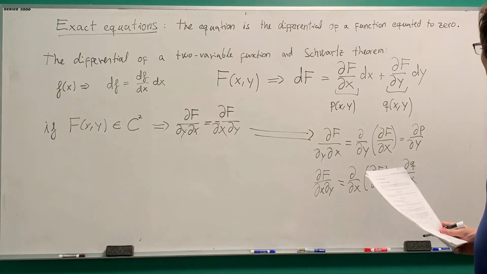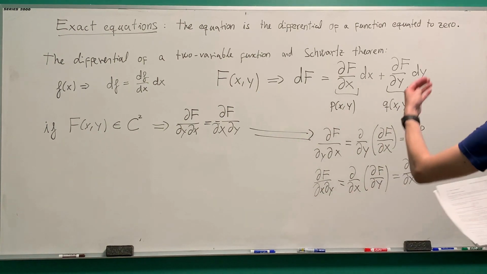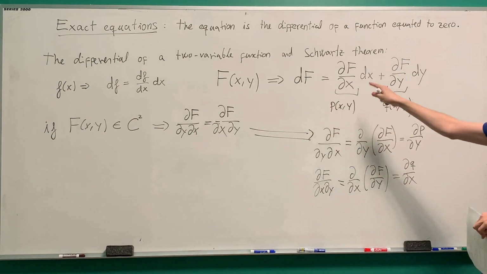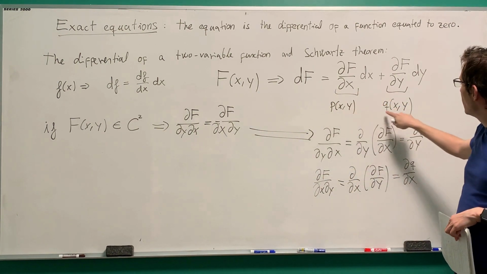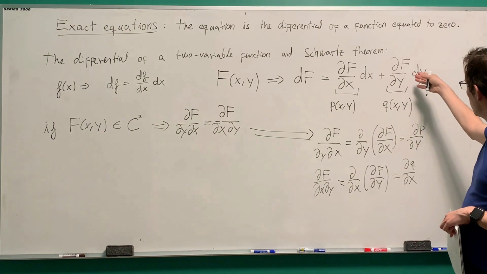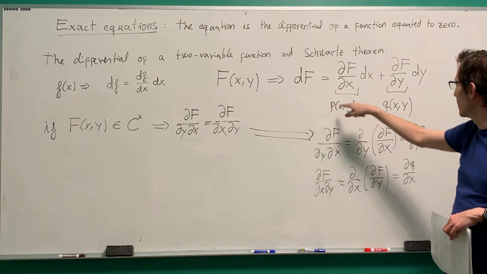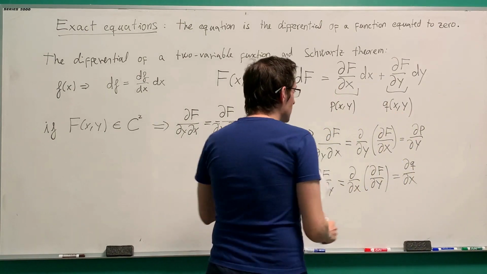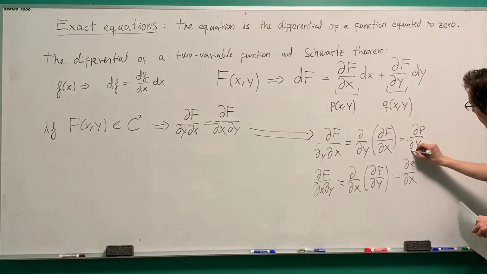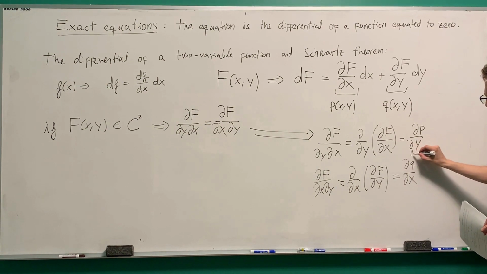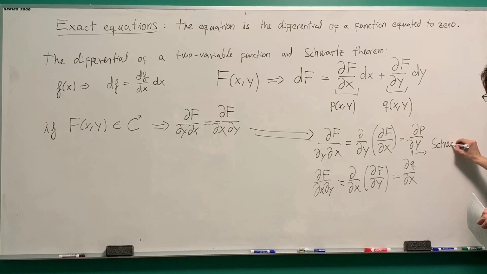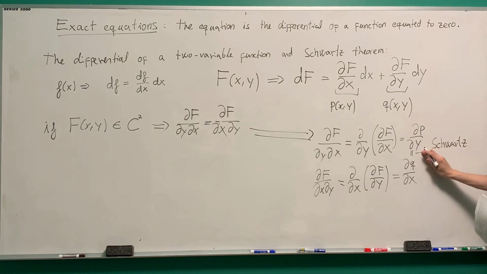Now, we know that if there is a nice enough function such that p and q are the partial derivatives of f, that means if p and q form the differential of the function, then it has to be true that these two things are equal because of Schwarz theorem. Sorry, I said Cauchy-Schwarz, my bad. Schwarz theorem tells us that these two things have to be equal.